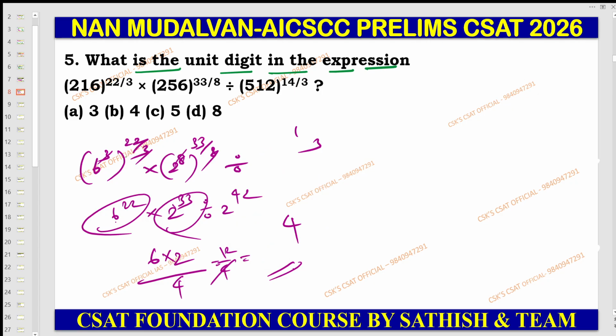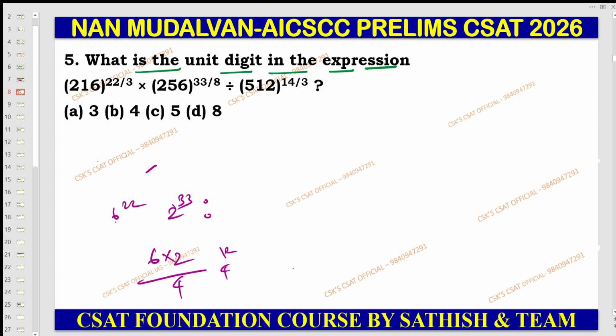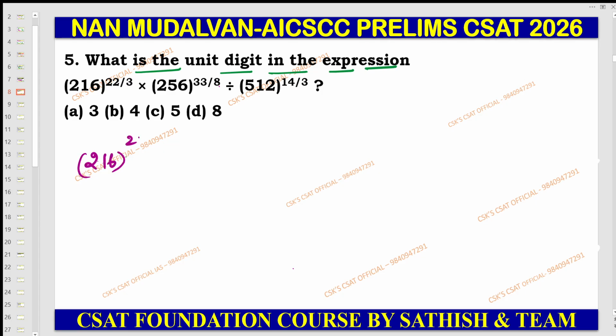Getting? So unit place means maximum powers you must have to reduce here. When the question comes in terms of a division, maximum you try to convert in terms of the same base, then you have to try to reduce in terms of powers. That is the thing you have to do, right? So now understand, this is the proper one. What all you should not do, that also I said.